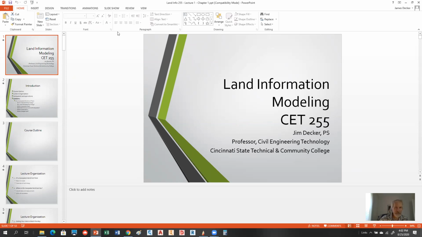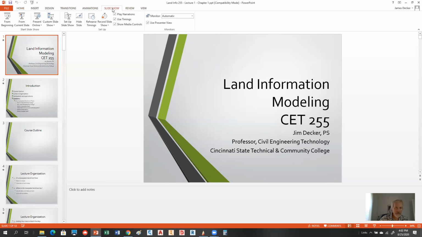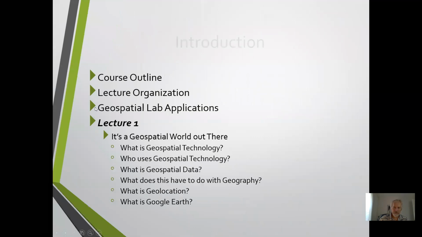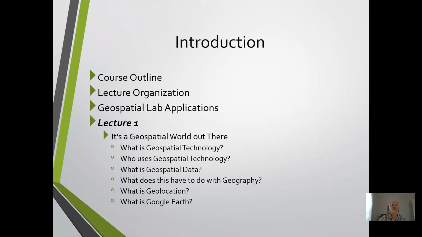All right, let's go ahead. I'm going to go ahead and get this started, and start it from the beginning. So let's see. All right, so what we've talked about was the course outline. And I'm going to look at the lecture organization with you. We kind of already looked at this. And then what lecture 1 is going to entail, your author titles it, it's a geospatial world out there.